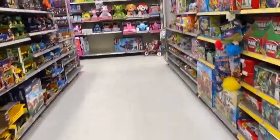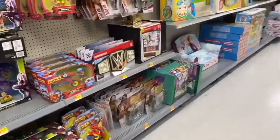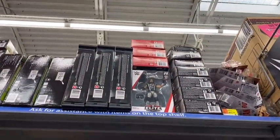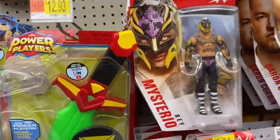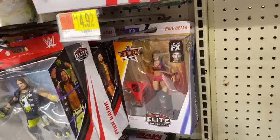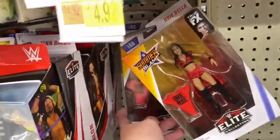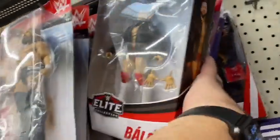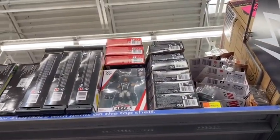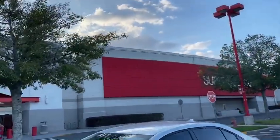We're going around this side so nobody can watch us film. All right - still got some elites, a couple... wait a minute, look at all those elites up there! Series 104 - let's look for Series 105. Let's see what elites we have here: Balor, Rollins - all from that shipper. Looks like we got a bunch of basics up there and some WrestleMania 36 elites. There's a bunch of things up there so I'm gonna pull some of those down.